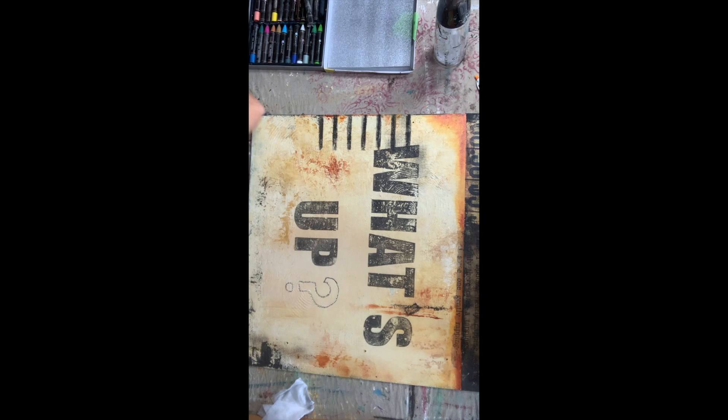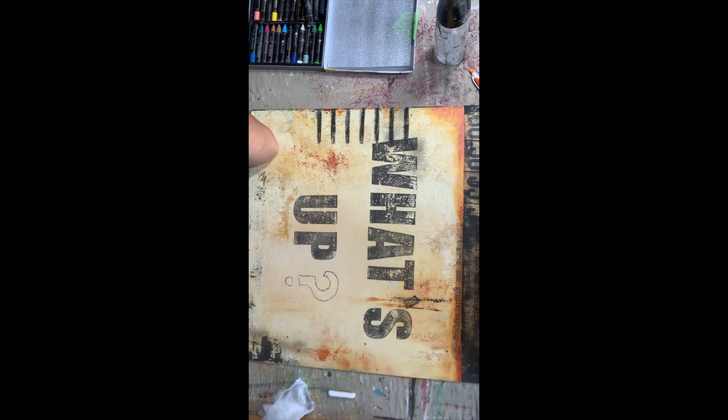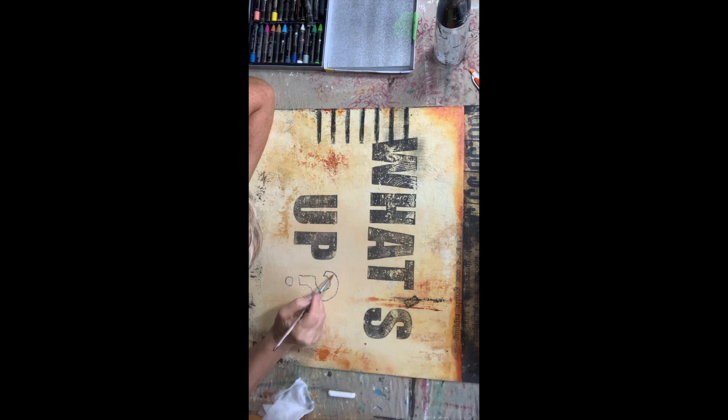I did an apostrophe here freehand, and I did the same for a question mark — I took a piece of chalk first because if it's not good you can just delete it, then went over it with a water-soluble oil pastel crayon. I'm just going over this piece now — I just want to do the border, because otherwise it will be too heavy on the piece. These crayons are really good for this kind of thing.